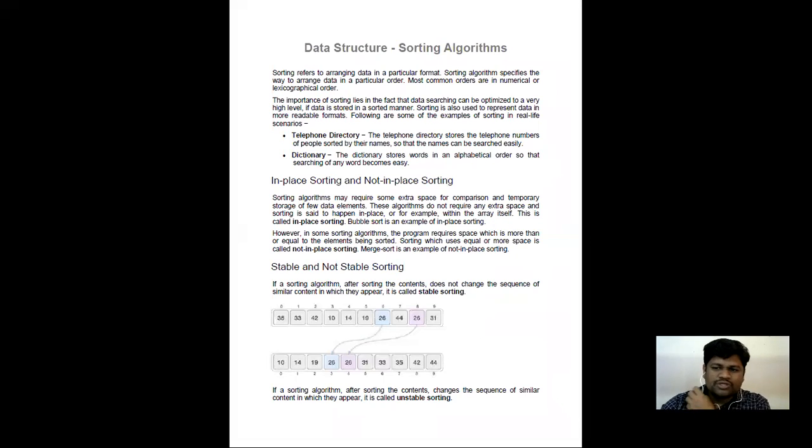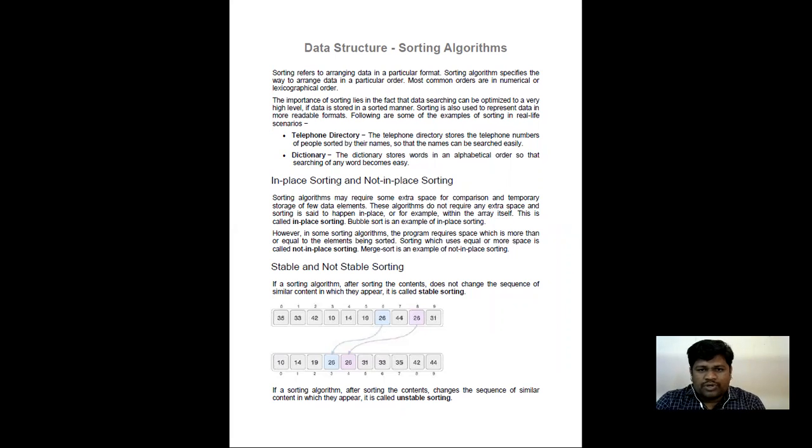If you want to search any word, you consider the first letter, then the second letter, then the third letter, and generally by considering the first 3-4 letters, you will get that word. These are the real-time applications we are using related to sorting algorithms.